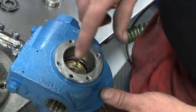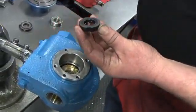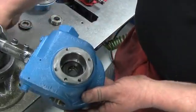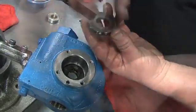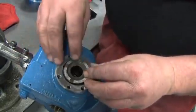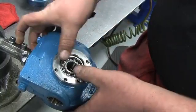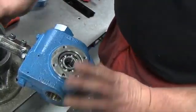Install the seal jacket into the cylinder. Next, clean the face of the carbon seal and install it into the cylinder. Line up the notches on the carbon seal with the tangs of the seal jacket and make sure the face is properly seated. Then install a clean stationary seat, lining up the notch on the stationary seat with the pin inside the pump cylinder, and push the seat into the cylinder until it is properly seated on top of the seal face. After hand packing the bearings, install into the head with the balls facing out, making sure it seats properly on top of the stationary seat.